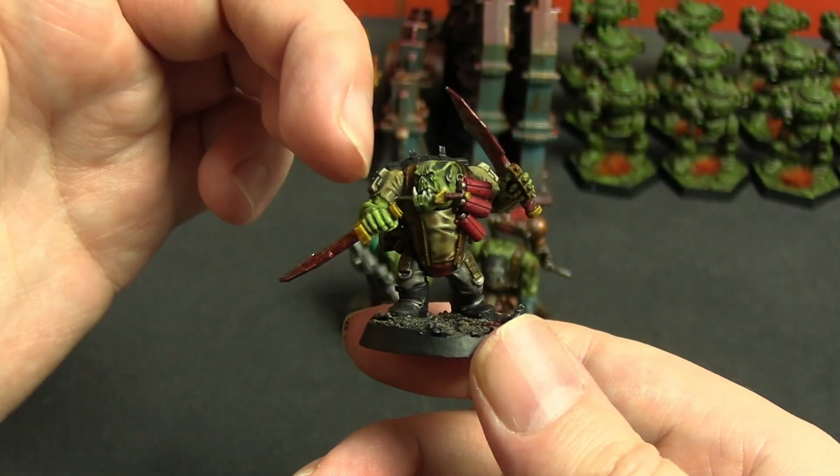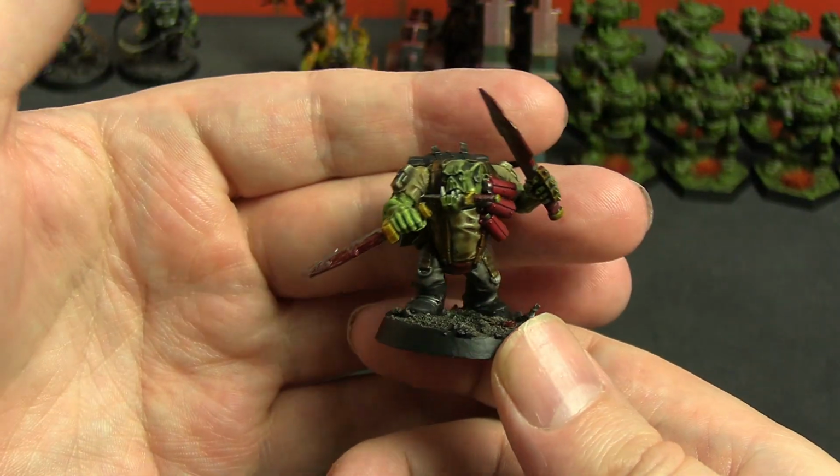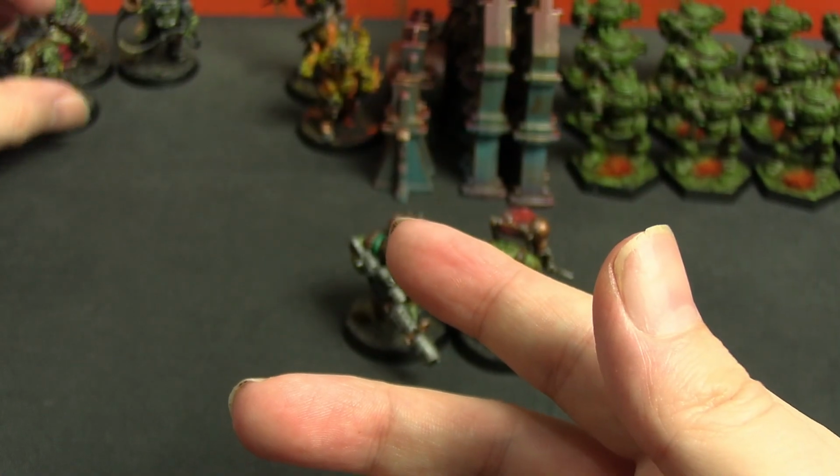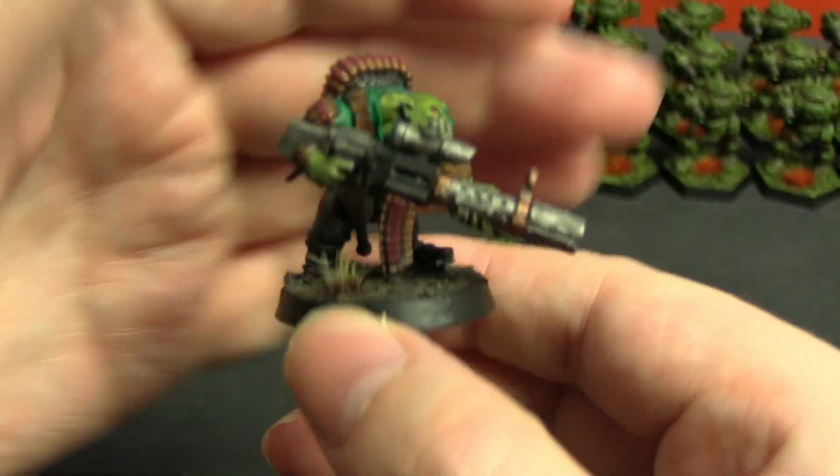I do like this guy as well. He's got a throwing knife in his teeth, he's got two blades. I use Blood for the Blood God because he is all about knife fighting. He is the team's machete.